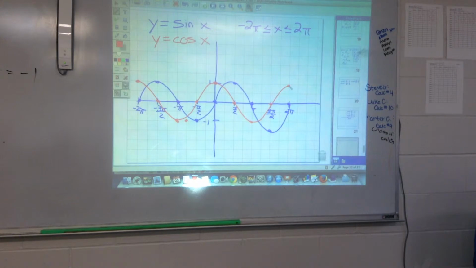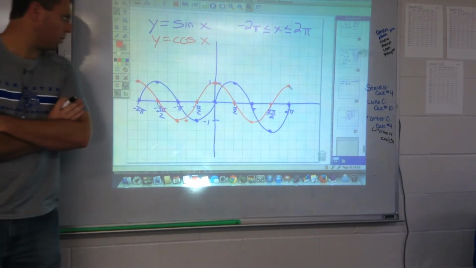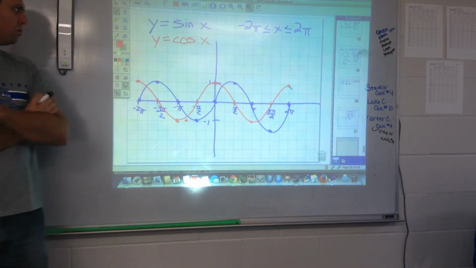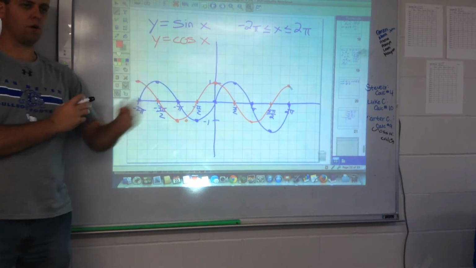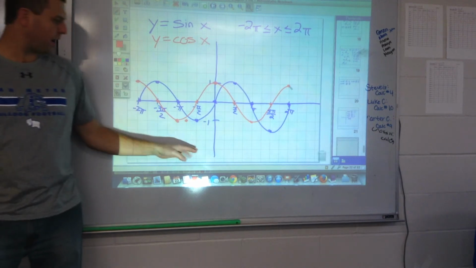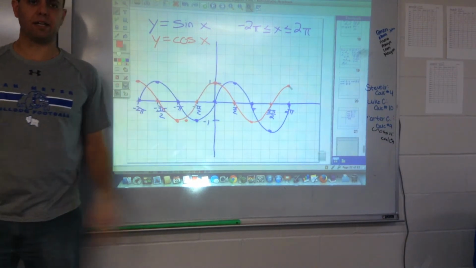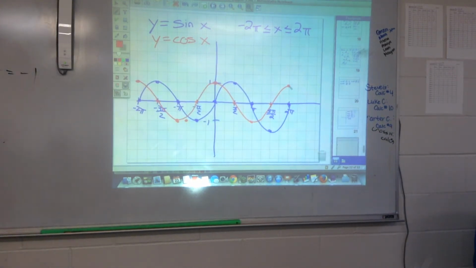You didn't have to graph them on the same axes there. I just did for time purposes right here. But I think it's very helpful to just use your knowledge of the values to help you draw your graphs. When I draw graphs, do we need to go higher than 1 or negative 1 for right now? No, the values never go higher or lower than 1 or negative 1.